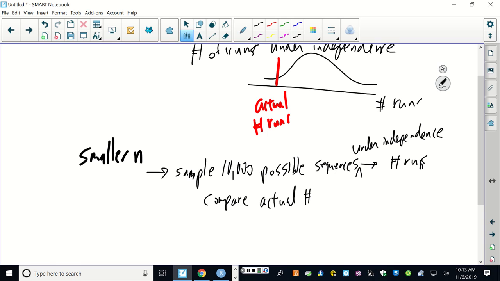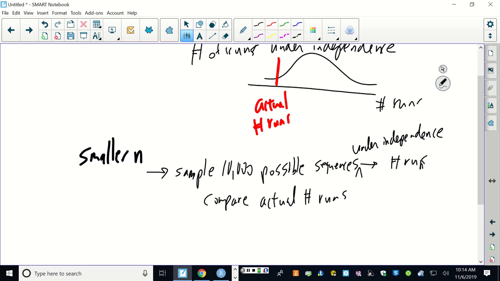You have 30 positive and 35 negative. You just randomly put them in order, count the number of runs, and that would be a random sequence. You do that 10,000 times, and then you compare it to the actual number of runs in your time-oriented data. And if what you have in practice is unusual, actually different, then you could decide that it's not independent.